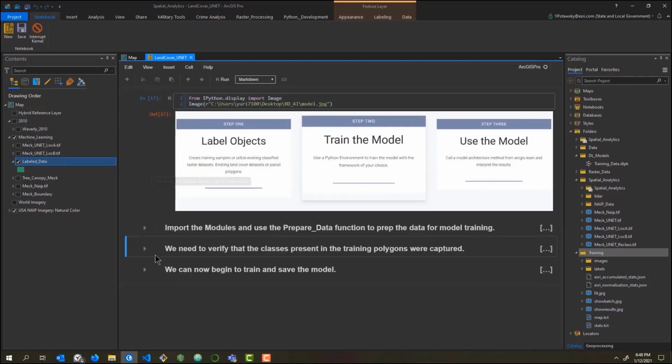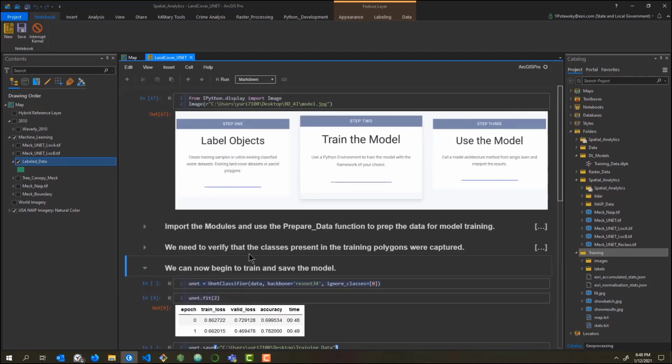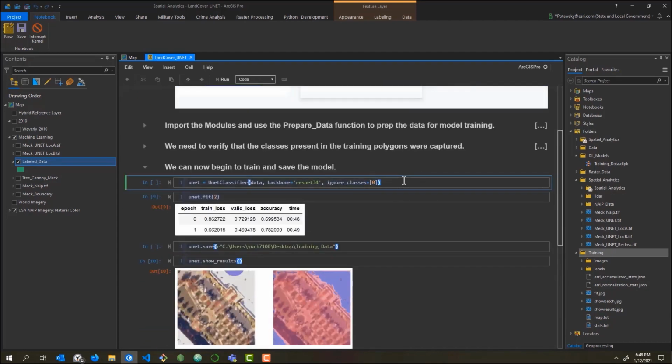So the next step would be to actually train the model and then classify those pixels. We're going to be using a model called UNet, which is just an image segmentation model that's really good at these land cover classification processes. And I prepare that here. I train the data through unet.fit, and that 2 just means I ran it through the model 2 times. In theory, that works well here, but in a production environment, you would never just run it through twice. It's kind of a proof of concept to show the power of the model training. We can see that between the 2, it was less than 2 minutes training time. I save the model, and then I can show my results here.